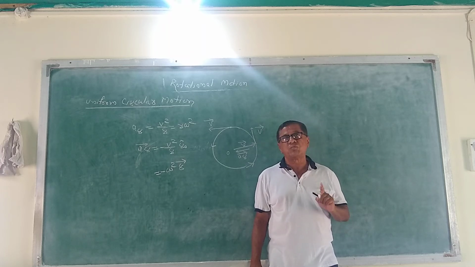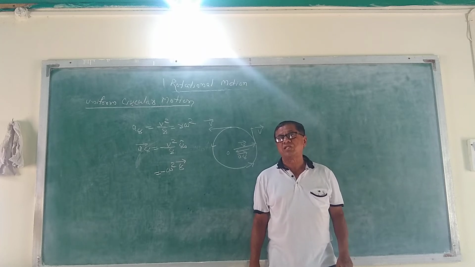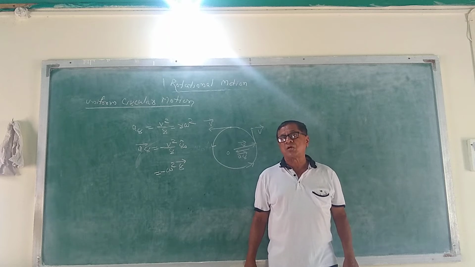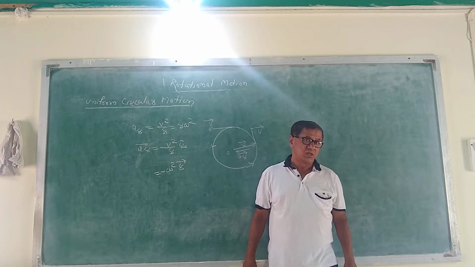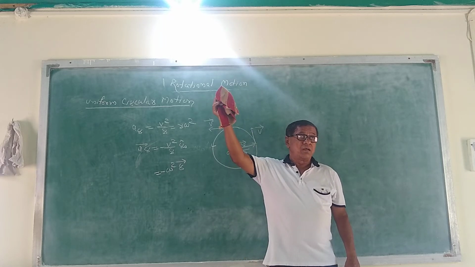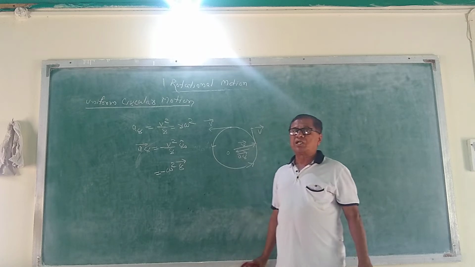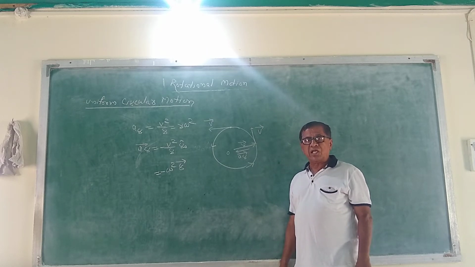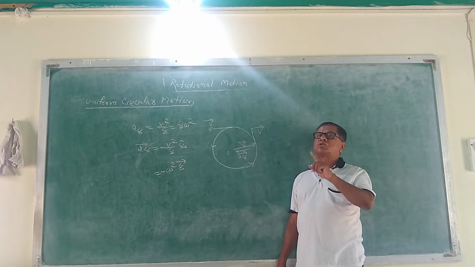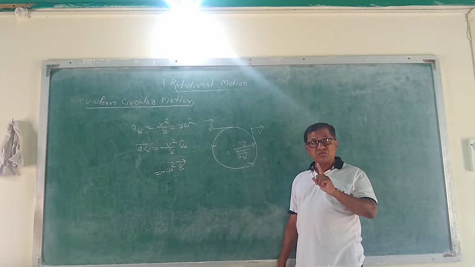In the case of the motion of a stone in a sling, the centripetal force is the tension imparted by our hand on the string. The electron revolves around the nucleus. The centripetal force is given by the electrostatic force of attraction between the positively charged nucleus and the negatively charged electron. That is for uniform circular motion, the motion of a particle in a circle with constant speed.